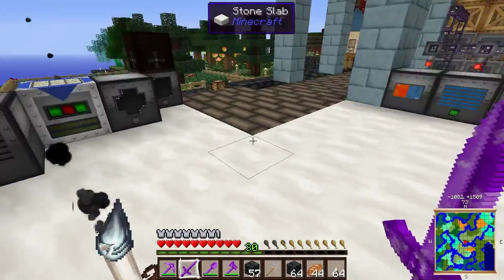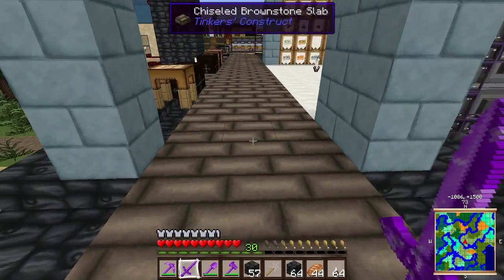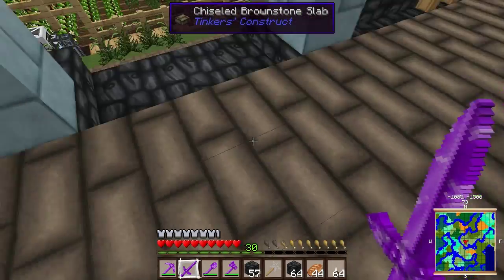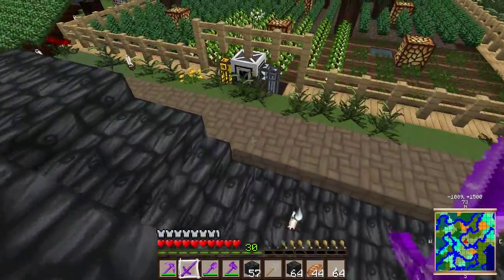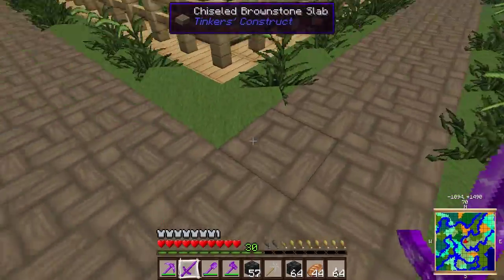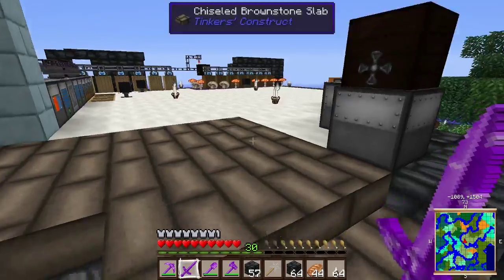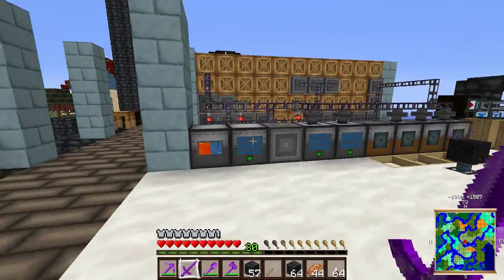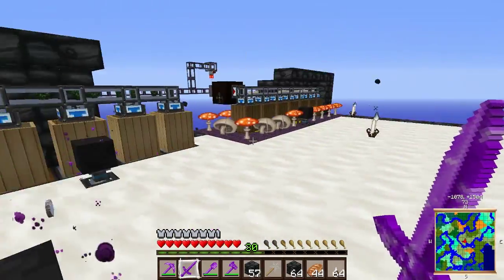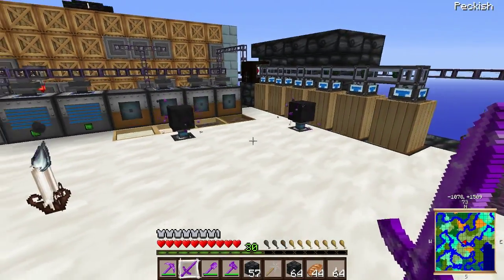This is just quartz stone slabs. But yeah, so this is pretty cool. This is chiseled brownstone brick slabs. And then for walkways around my place, I'm using fancy brownstone slabs. Cool, and I got basically the same machines as I had here before, just everything a lot more organized and set up for automation.